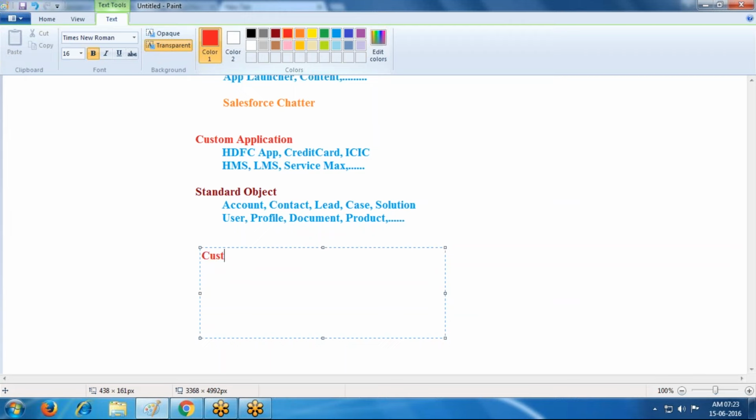Those objects we call custom objects. Custom objects are created according to my requirement. I am creating customer transaction as my own table. Objects are nothing but tables here. Customer transaction, loan, payment, doctor, patient, ambulance services.